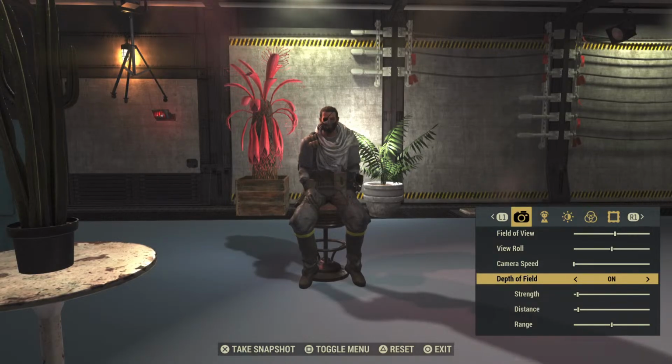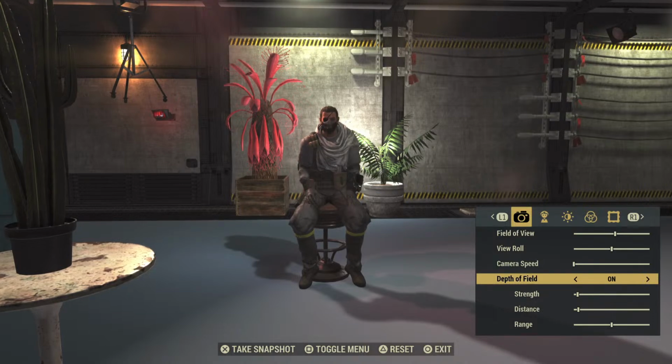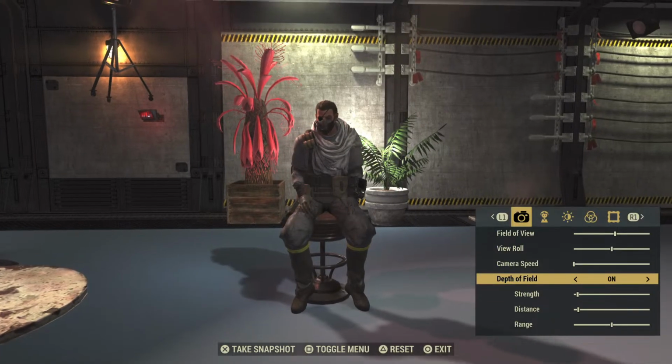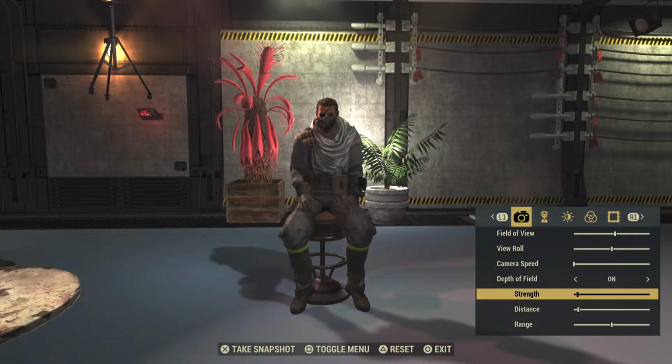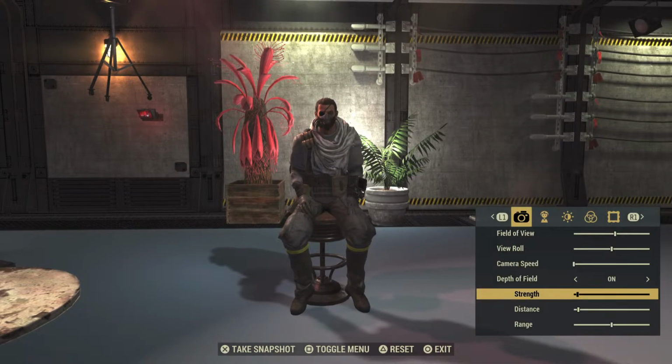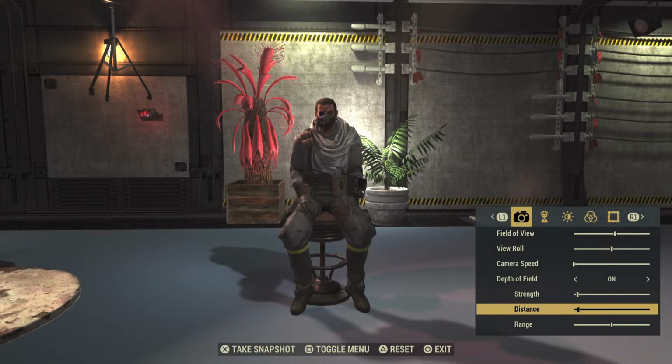All right, so when it comes to depth of field, this is the thing that's going to affect you the most when it comes to trying to make your image look artistic. Simply because depth of field is the focus range of the camera. So things that are outside the focus range of the camera are called out of focus, while everything that's within the focus range is called in focus. So typically, if you wanted to control this, you have this setting set as on, which we do, depth of field. Now, this setting enables the next 3 settings, which is toggling everything you need for your depth of field. And I'll go over all of them. So first, I'm going to go over distance.